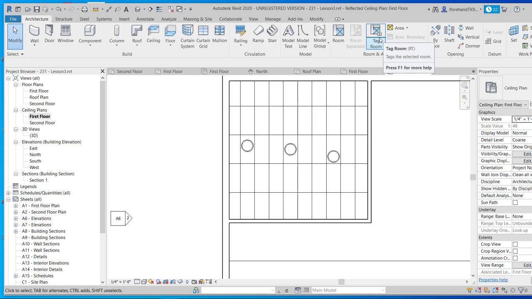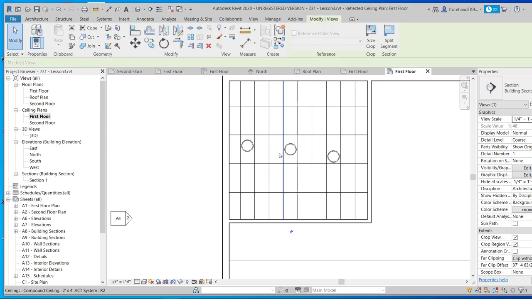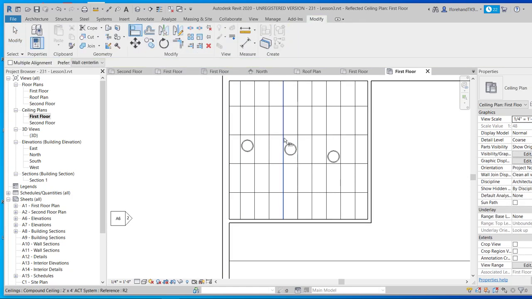Align. Oops, here we go. That one to this one and this one.